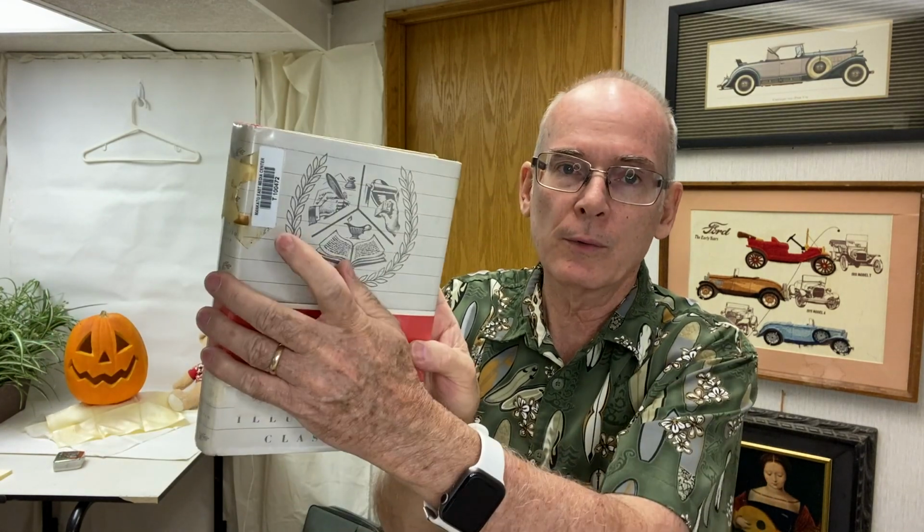This one is 5 Tales by Herman Melville. There were a number of books that were donated by a library, or several libraries. This one was from Mankato. I think it must have been Mankato, Minnesota. A library system that donated them. And so this one, I can't find this particular one. I didn't look very hard, but there's no listed or sold comps on that one, at least on eBay.